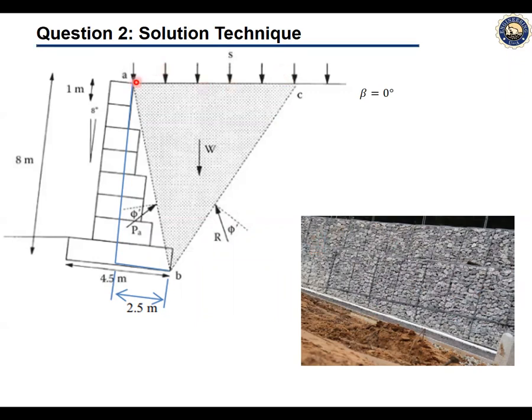Here on the figure, there is no inclination of the backfill, so the beta angle is 0 degrees. The batter angle of 8 degrees can be shown here at the bottom. 2 meter is given in the question from the toe to the top of the gabion. The angle alpha is basically this angle AB and whatever we have at the batter. This angle in the vertical direction at the end of the gabion, we can represent by I.